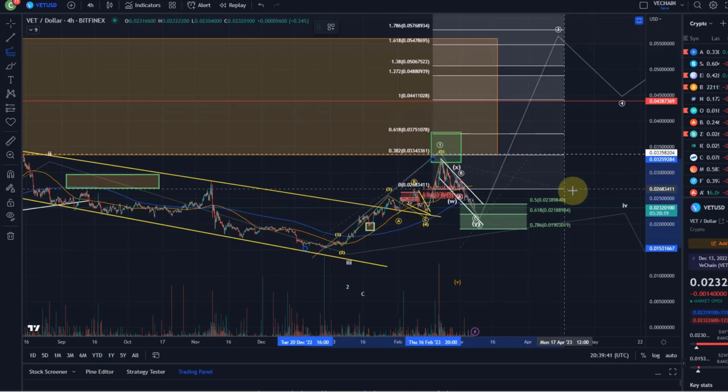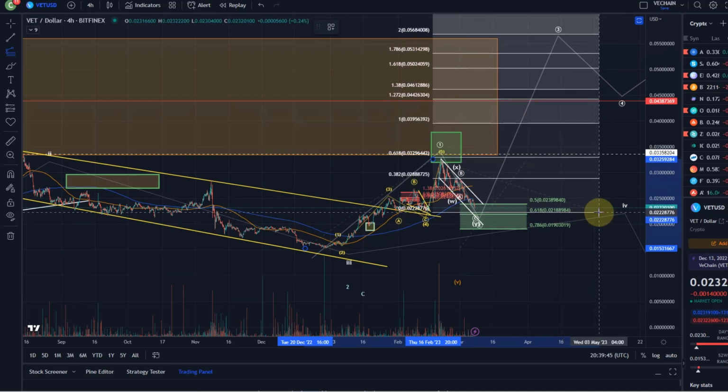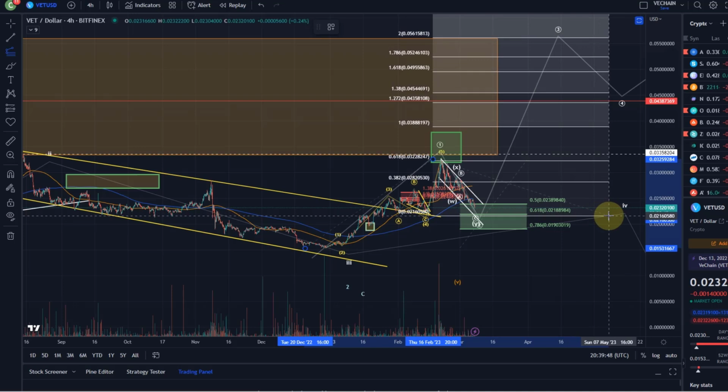It's all about managing your risk, being clear about your trading plan, being clear about your trading positions and position sizes here, and when this scenario is going to fail.